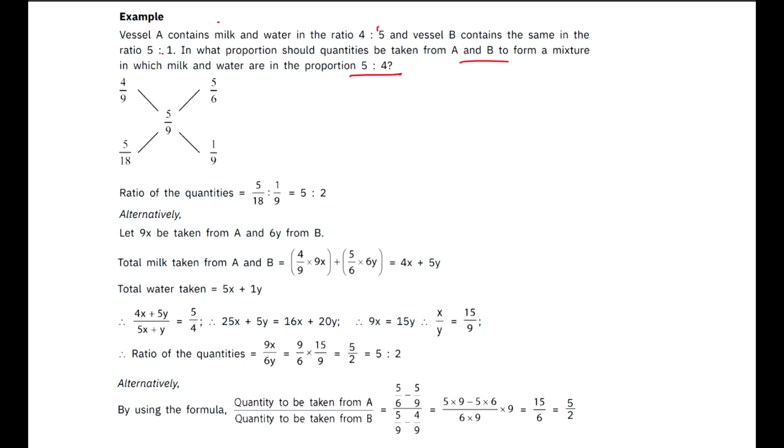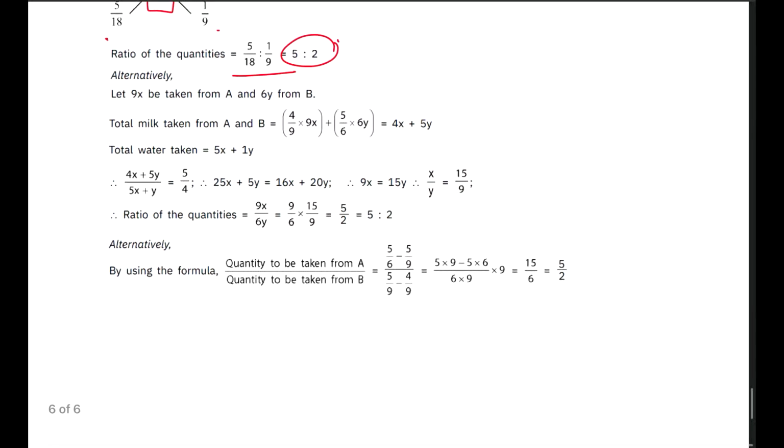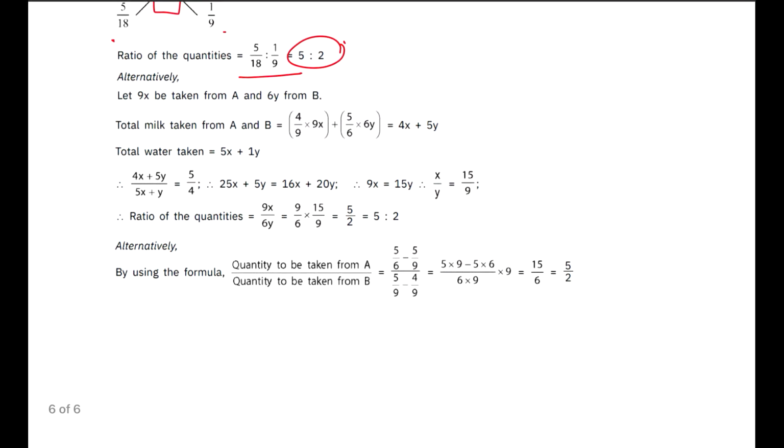Now what I do in this case, first I'll go by the drawing process which is the fastest, but only for those who understand it well. So try to understand in this video if possible. I will take down the value of this, which is average 5/9. I'll take the value of vessel A and vessel B, their ratio, and then cross multiply. I'll get the value. But if you are not comfortable with this, let's go with the value of X, which is a little longer, but definitely a sure shot method to give you the answer.